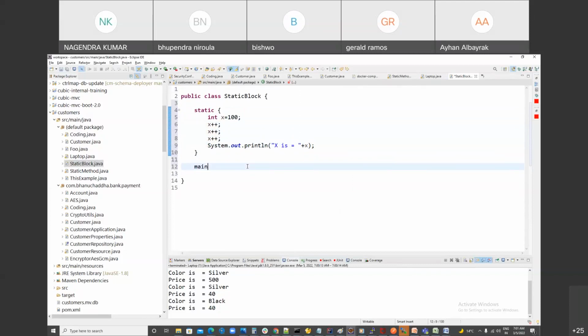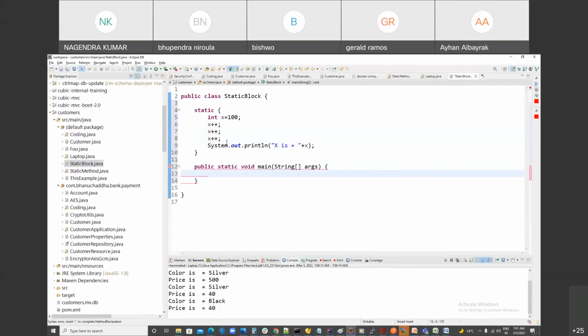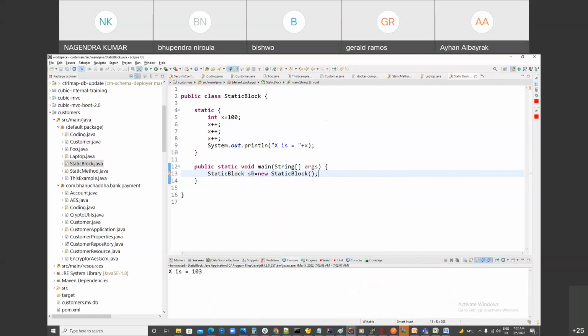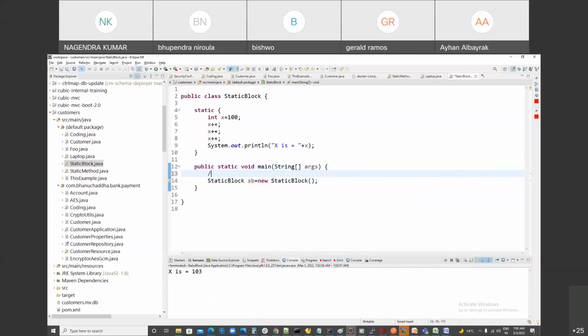A static block will execute one time, when the class is loaded, only one time when the class is loaded in the memory. How to load the class? I told you, if you make the object of it, automatically one time a static block will execute. Why? Because when you make the object, the class is loaded in the memory. Run it. I'm not calling anything, because when you make the object, the class will be loaded, and when the class is loaded, the static block will execute. Correct? Let me write it.